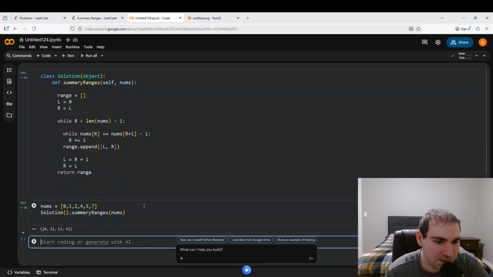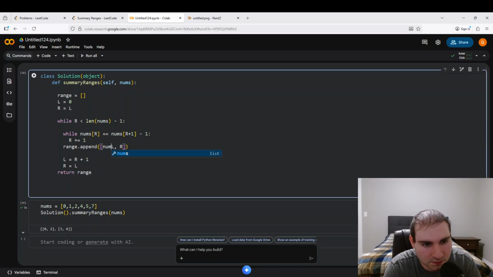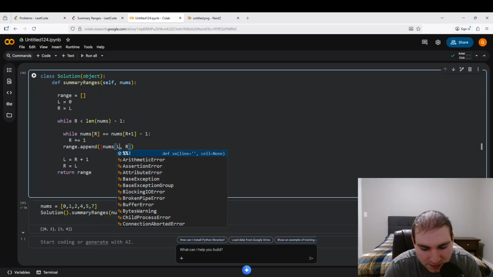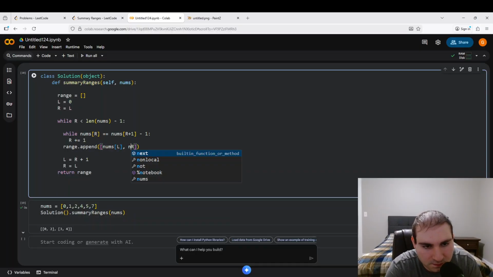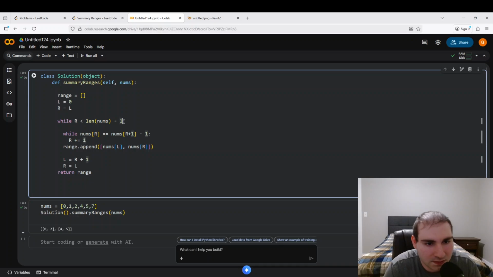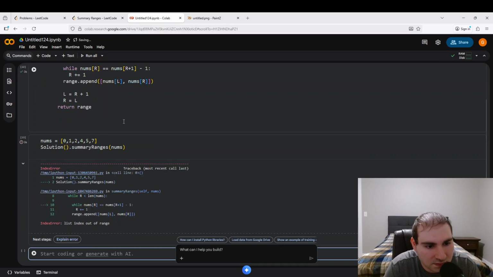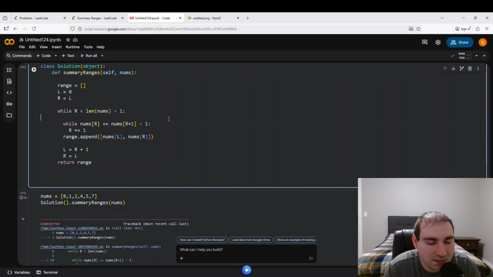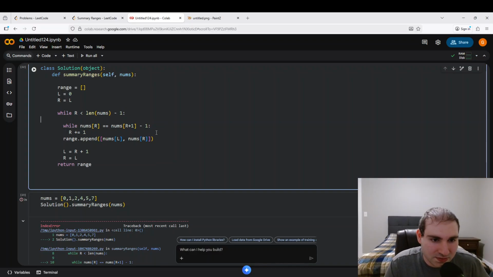This should append... This is what we should append here. So it's 0, 2, 5, 4, but it doesn't get to the last one. So why does it not get to the last one?